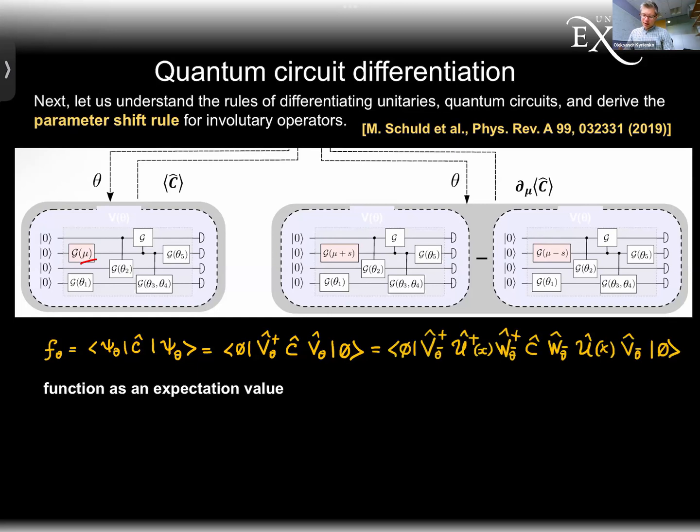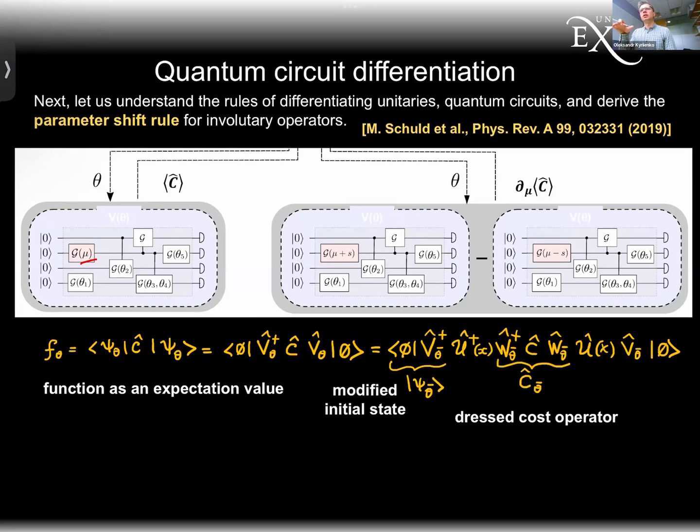But that doesn't really matter. And once you have your function expectation value, you could say there are parameters that you do not differentiate, so the unitaries effectively remain constant, and it's convenient to just consider theta bar as anything that's not differentiated, so you consider it constant, and x is a parameter that you would like to differentiate. Then you split your model into the modified initial state. Then you have your effective operator in the middle, the cost operator that you measure in some modified basis. So keep in mind that all these unitaries are now considered constant. And the only unitary that you need to differentiate is U of x.